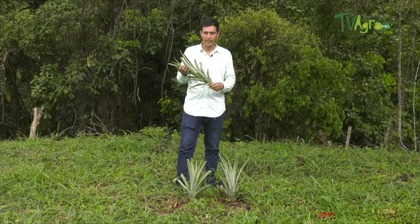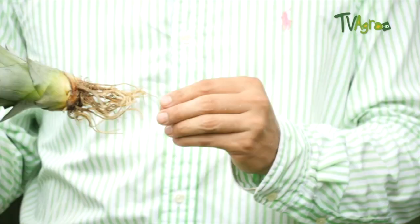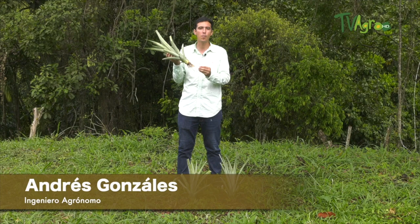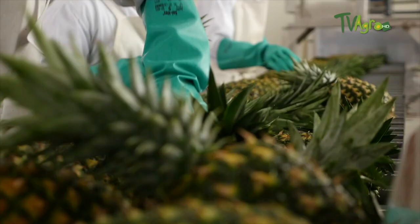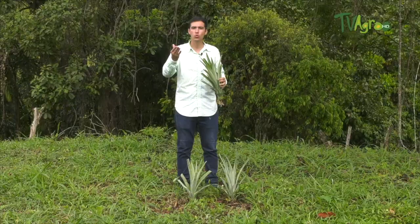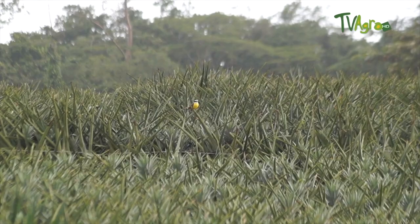Being well nourished, the plant will give very good quality fruit. The main pests found at the root are the mealybug and weevil. Be very careful because the plant can show yellowing — it could be symphyla or the mealybug. Nematodes also attack. Inoculate the soil well with biologicals — pineapples and all crops respond very well to biologicals. Also prepare at home tools such as sulfocalcium broth or DELIS broth, which are easy preparations that reduce production costs and allow more environmentally friendly management.